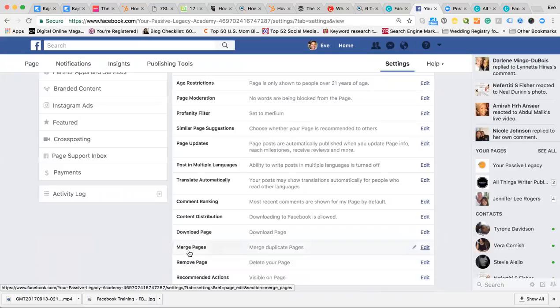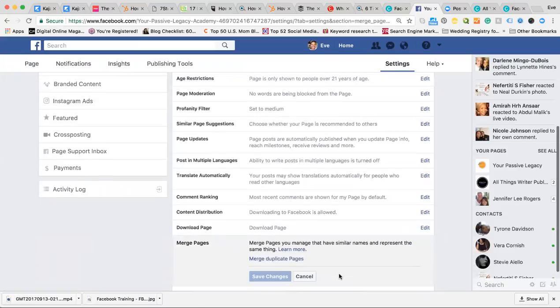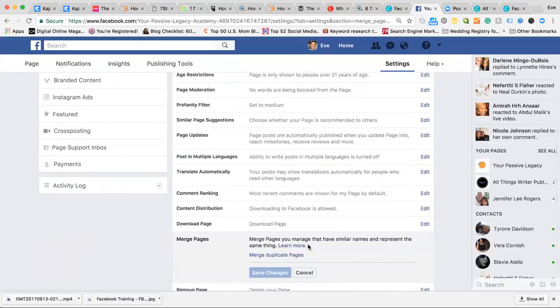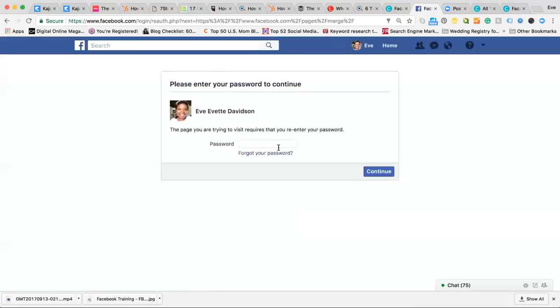Okay? Now, this is lovely. You guys can actually merge pages. So if I wanted to merge duplicate pages and I felt like, okay, I have another page that is like Your Passive Legacy and then Your Passive Legacy Academy, I can merge those two pages if that's what I want to do, and I'm probably going to do that. So right here, I'd have to put in my password, but I don't want to. It's not going to tell you what the password is, by the way.